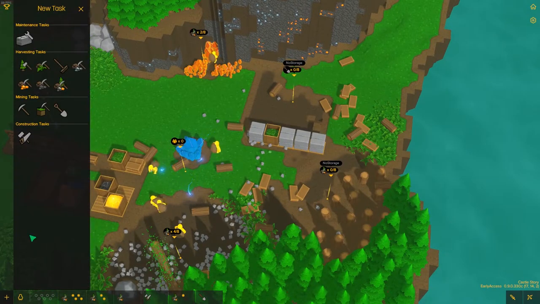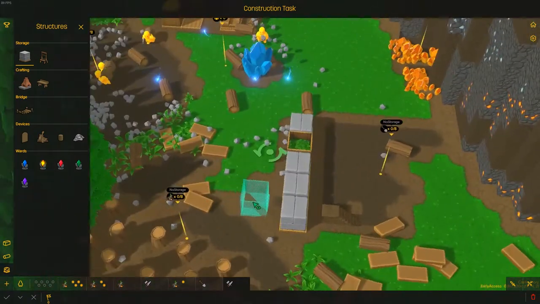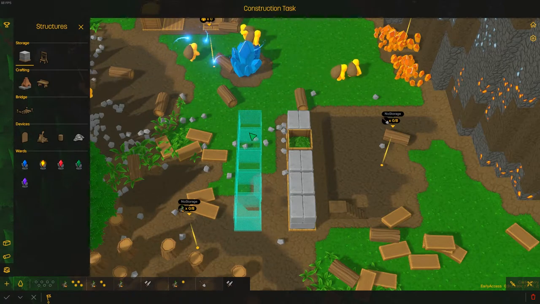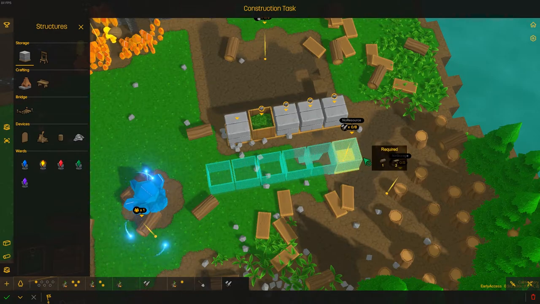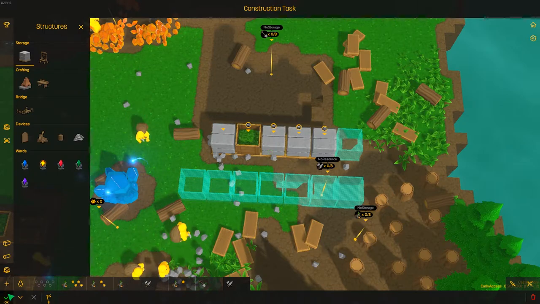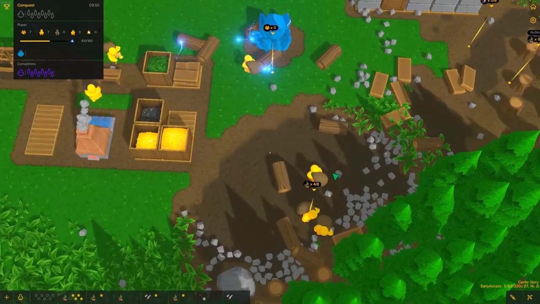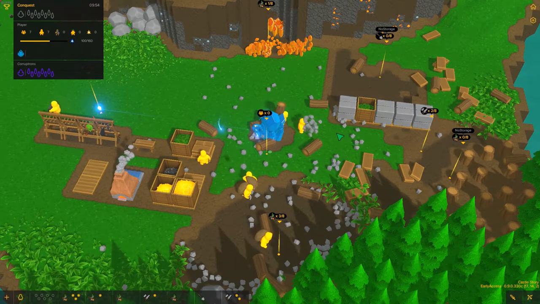So probably time to extend our storage again. Over here. Let me go and do this. Five more. I think I will add another one on the end of each. There we go. We will approve that, and they should start filling these up with wood. They're throwing stuff on the ground right now because they don't have anywhere to put it. But once we build some more storage, it should work itself out.